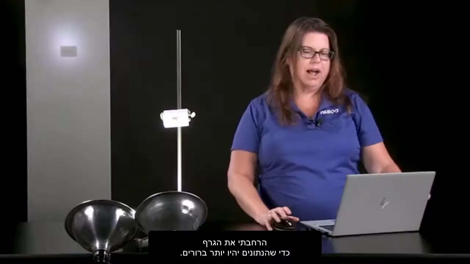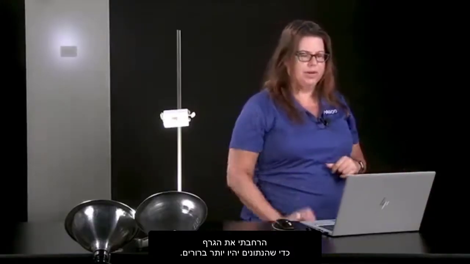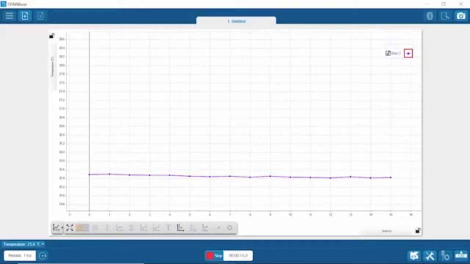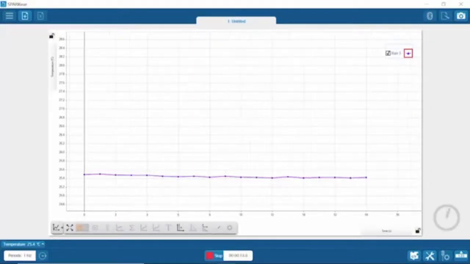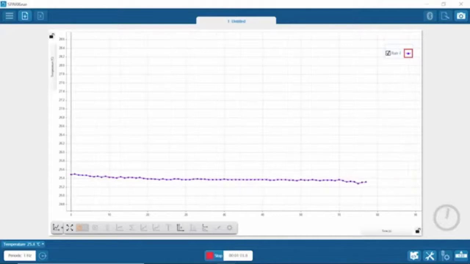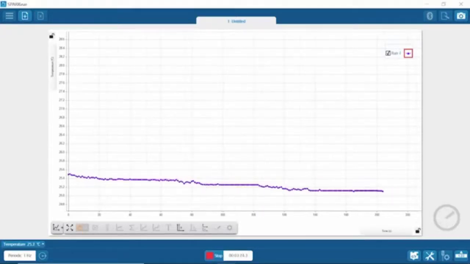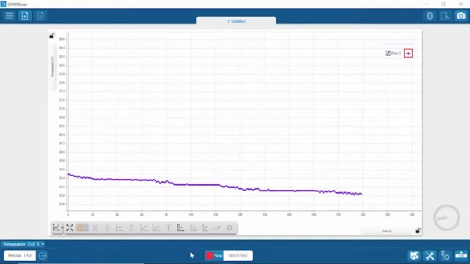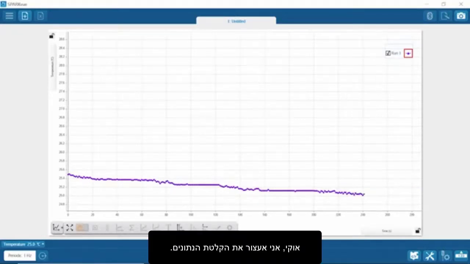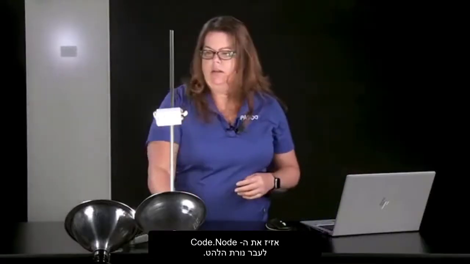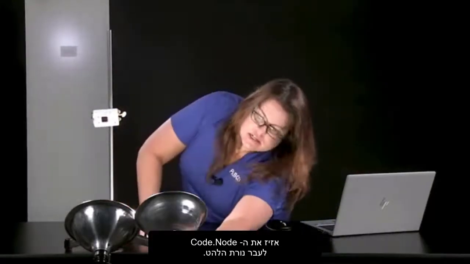And I expanded my graph so my data is clearer to read. Okay, I'm going to stop recording my data, move the CodeNode over to the incandescent bulb.